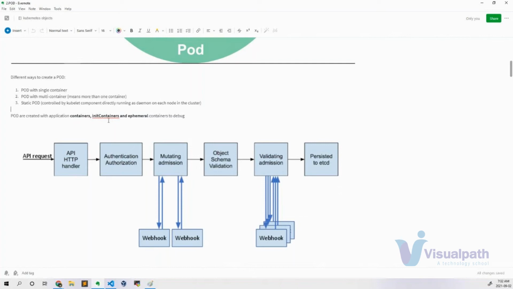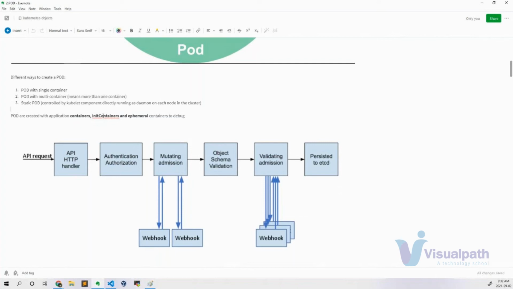For init containers, whatever is needed, you write it just like you write in your container section. The same things you will write in the init container section as well. Now, what will happen to that container once the task has been done successfully? It will go into a completed state.